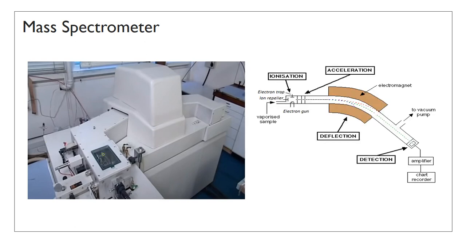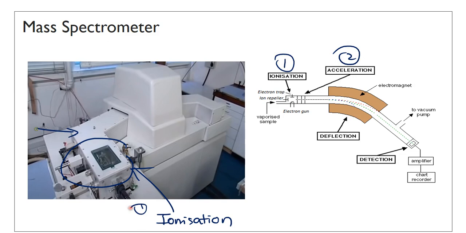So you start with this area, which is where the ionization starts. So you start here with ionization, and then we're going to go to acceleration, which is somewhere here. Actually, acceleration is 1, and then that's 2. The signature of this mass spectrometer is the curve. So you're going to see a curve here, and that's the most important step, which is the deflection. You have a magnetic field in here, and then there's detection somewhere around this end.